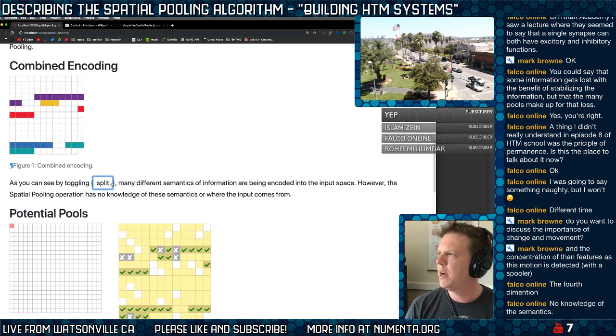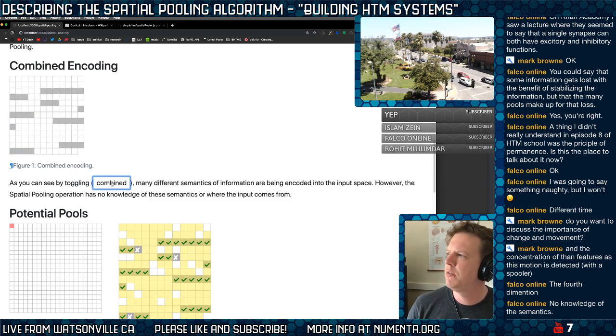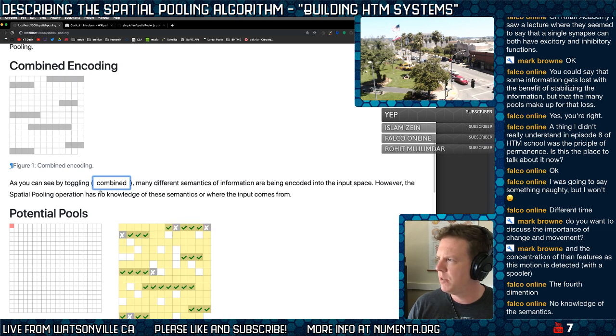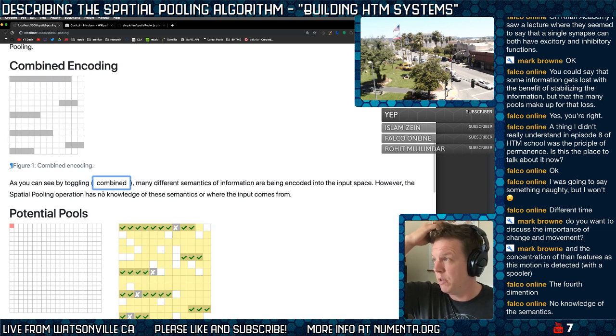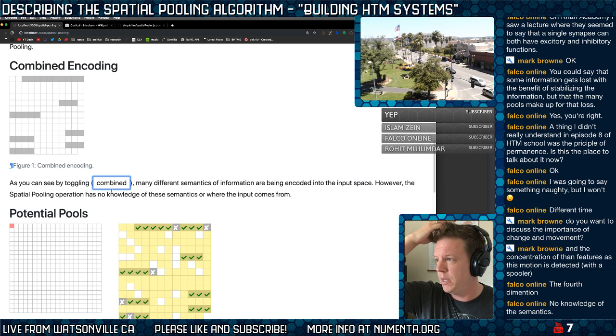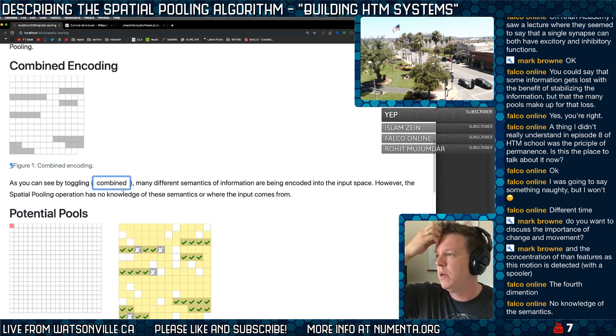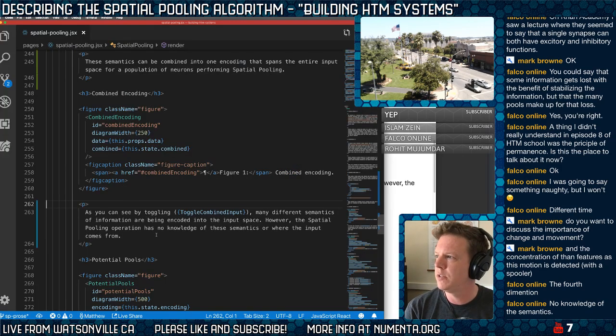But as you can see by toggling it, many different semantics of information are encoded into the input space. However, the spatial pooling operation has no knowledge of these semantics or where the input comes from. It must extract the semantics.